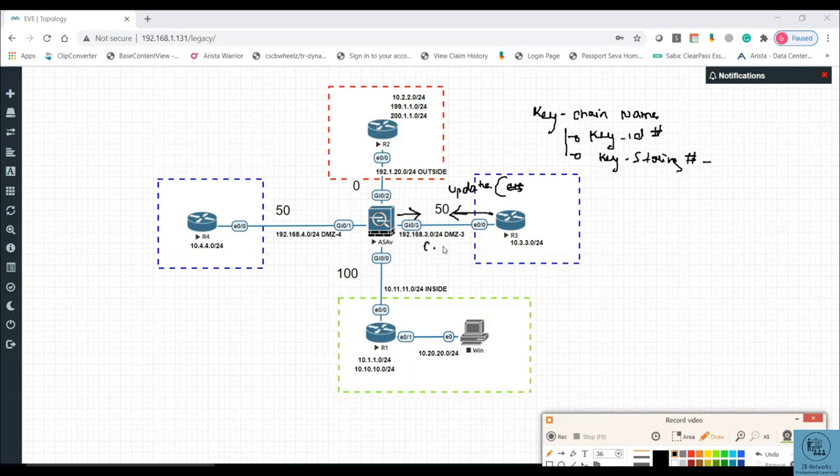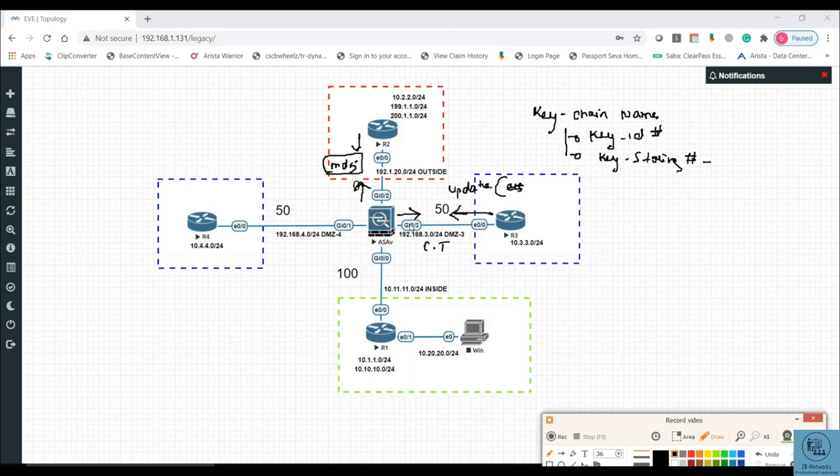So RIP supports two types. One is called clear text. It is not recommended because anybody can use a packet analyzer tool and view what the authentication ID is, and can attach a rogue device and receive or send RIP updates, which is very harmful when routing is concerned. So naturally, you don't go with clear text. Naturally, we go with MD5. The authentication characters you send to each other will be hashed using this MD5 algorithm. So ensure that the two devices have the same MD5 hashes or the same MD5 passwords to decrypt and encrypt the traffic or the authentication data.